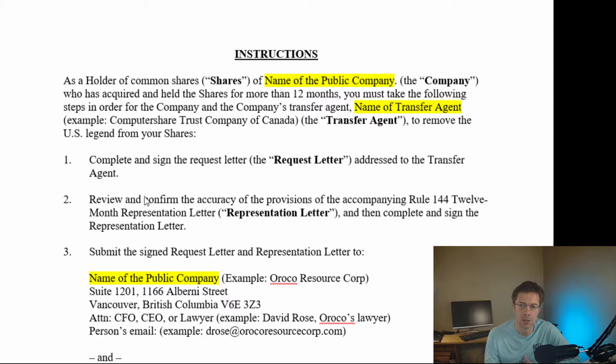As you can see, the instructions here are that as a holder of common shares, whatever, Aduro, Oracle, who has acquired and held shares for more than 12 months in the US, you must take the following steps in order for the company and the company's transfer agent, for example, Computershare, which is for Oracle and Aduro, to remove the US legend from your shares.